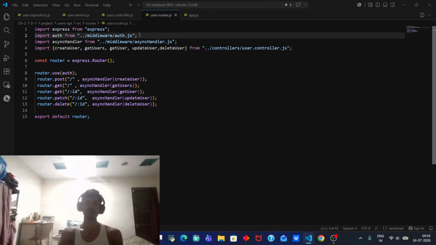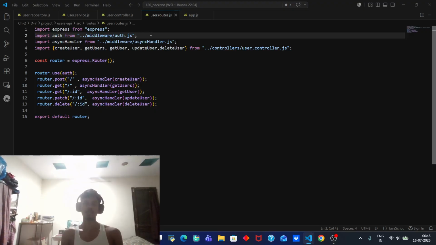Also, I have used the auth section. Why the auth section? Because of the auth middleware. Before the request goes to the controller or business logic, it should first be verified by our server whether the upcoming request is from a valid user or not.